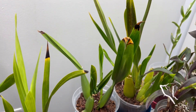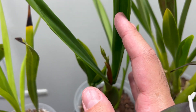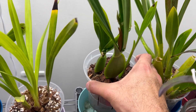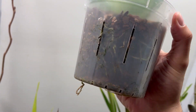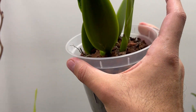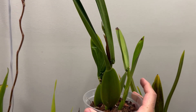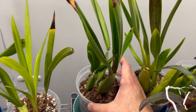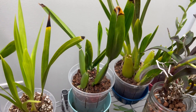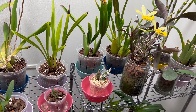Moving to number 25 in the collection — my Epidendrum Green Hornet, a very reliable sequential bloomer. Shortly after being repotted, it is producing its flower spike and has pushed through that new sheath. Another success story when you look at the root system — it produced a brand new root system super quickly, so much so that it's peeking out of the bottom of the container. I do find this is another one I have to be super attentive with regarding moisture levels; it does not like to dry out. All of the plants in this revised grow setup require a little bit more supervision than they did in semi-hydroponics.